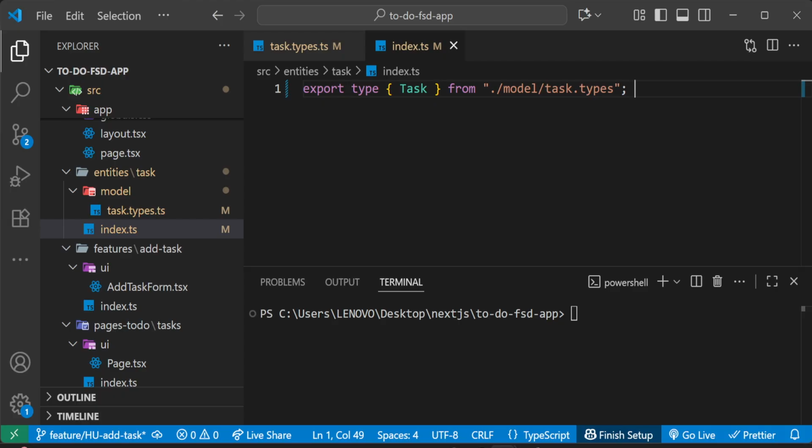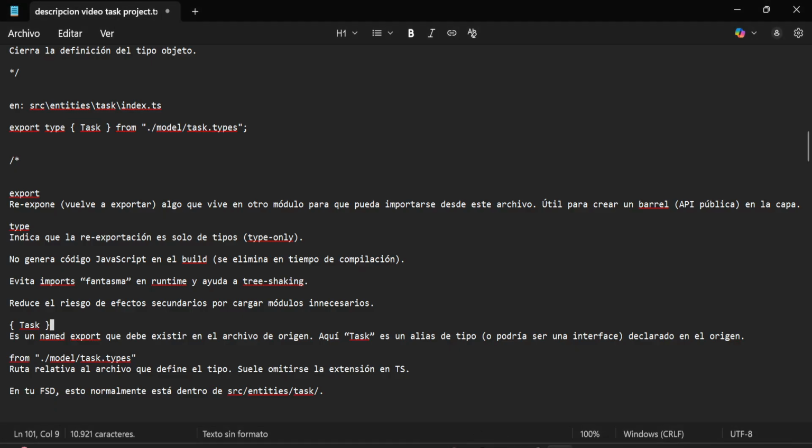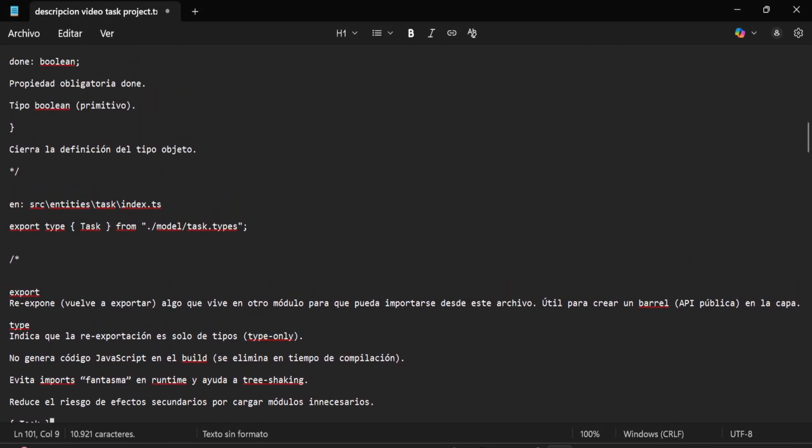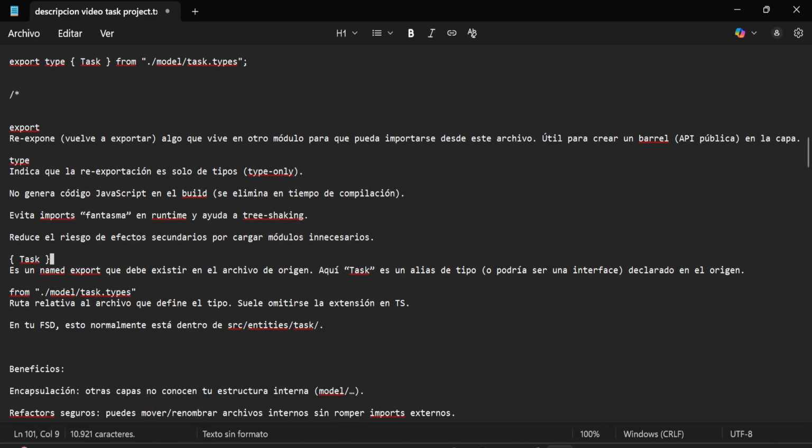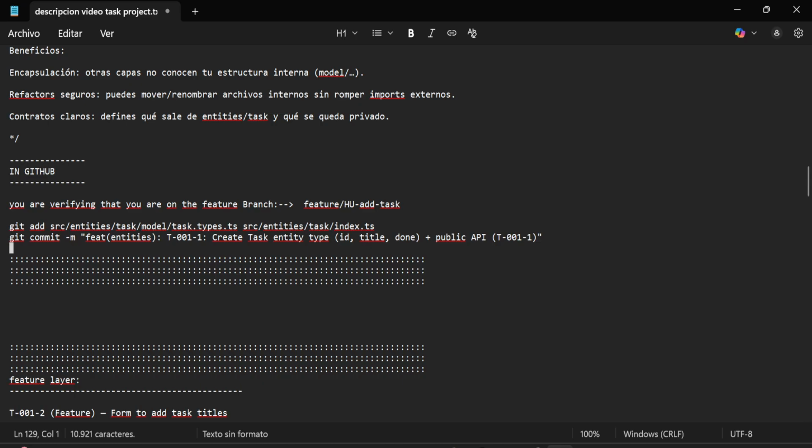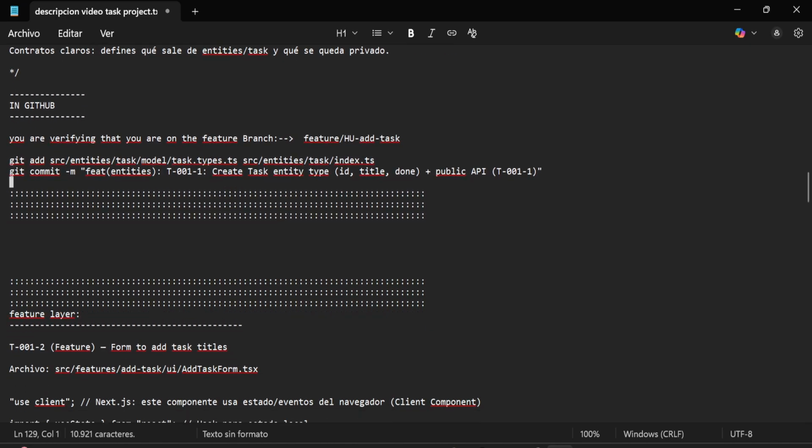So we keep changes small and reviewable by making one commit per task. That is the idea. In this relative path, it's necessary to verify that you are on the feature branch.